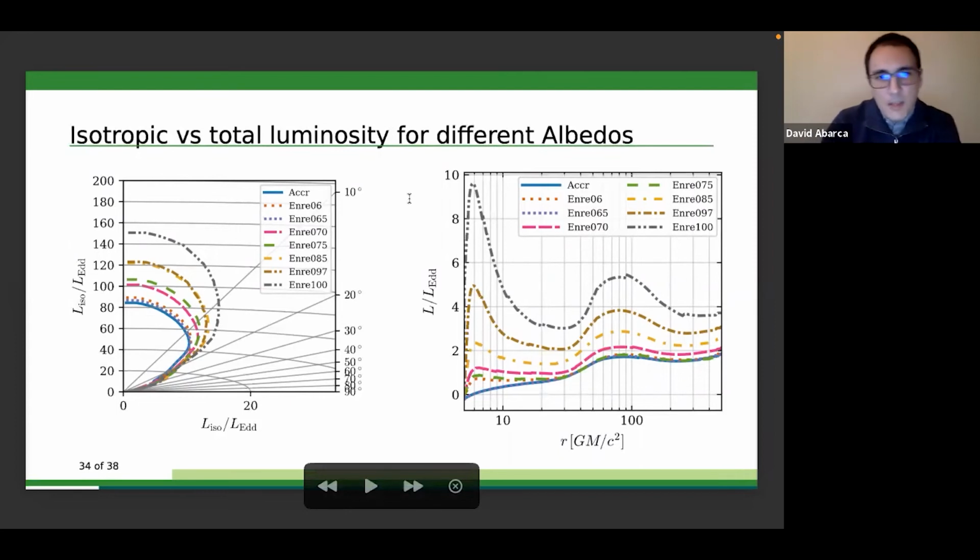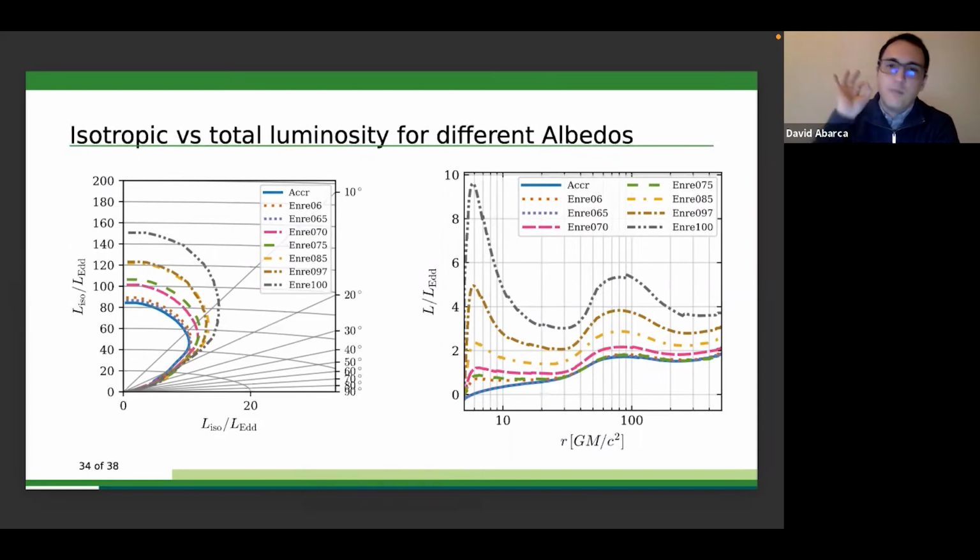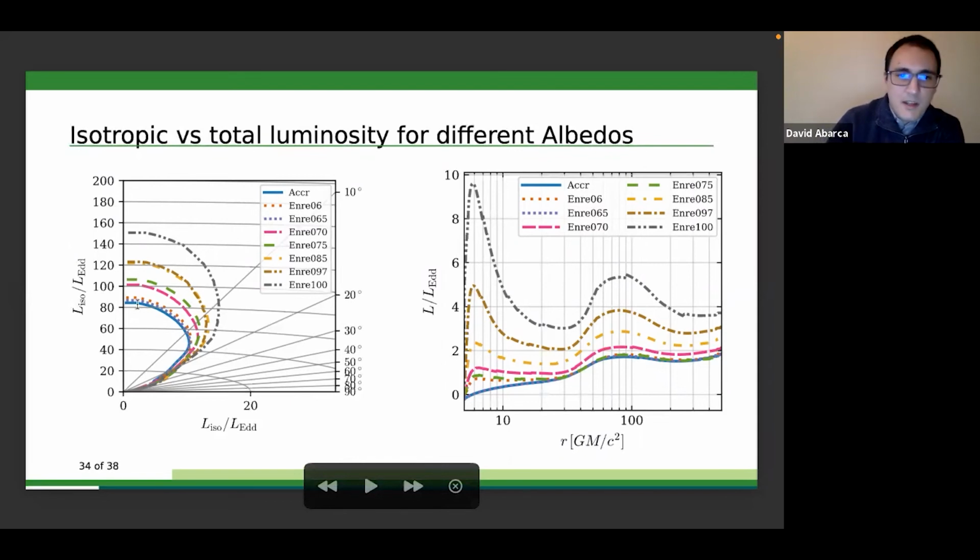I think I mentioned earlier how you compute the observed luminosity. You just measure the flux and multiply by 4 pi r squared. So that's what I did here. And this plot's a little funny. This is a polar plot, and the radial component is telling you the observed isotropic luminosity, and the theta component is the viewing angle. I'm only going from 0 to pi over 2.